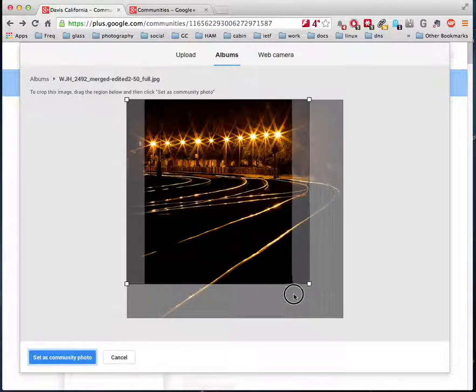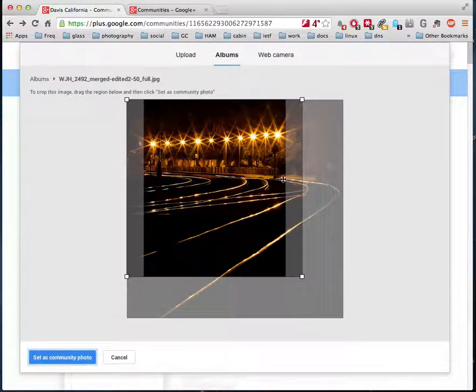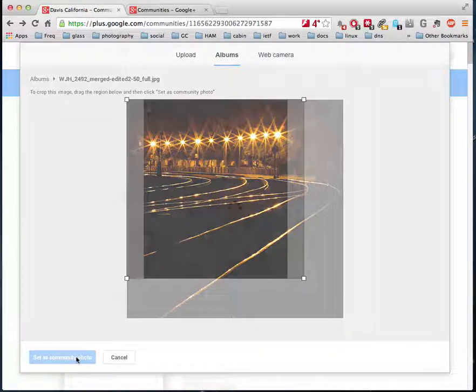So I'm going to crop it down a little bit and realize that I'm still going to miss the left and right hand sides. I super wish I could include them, but I can't, and that's okay. I'm going to try and make it look good on both the square version and the 4x5 version. I think that's probably about the best I can do. I'm missing lots of parts of the image that I originally liked, but I'm going to have to sacrifice that. Neither of the two versions is going to have my sweeping curve on the right-hand side, which I like so much. But it's still a good representation of the Davis, California community.